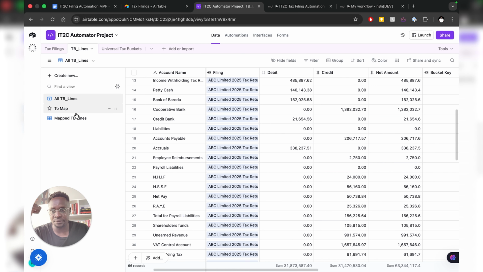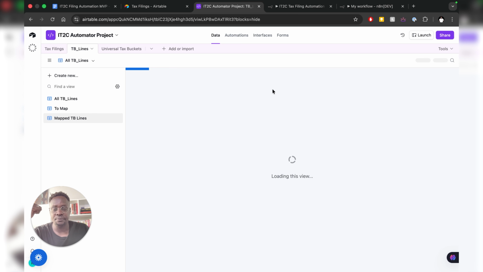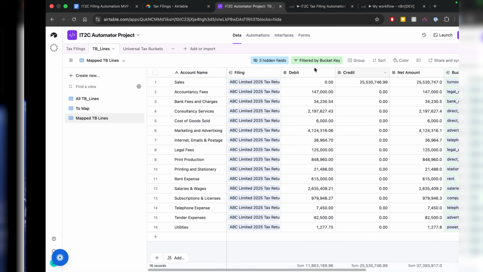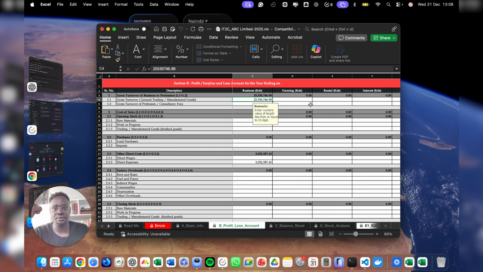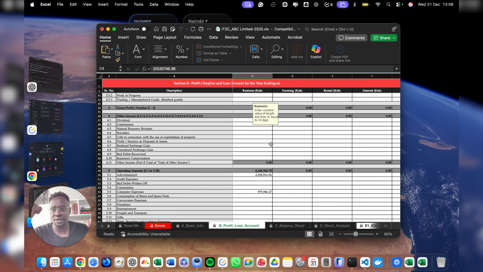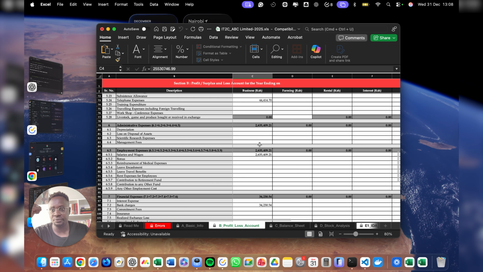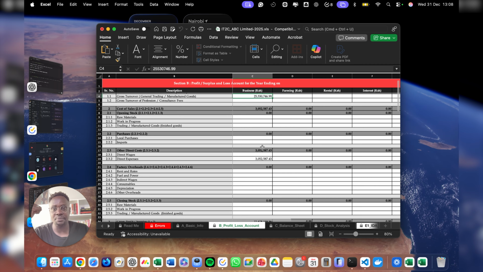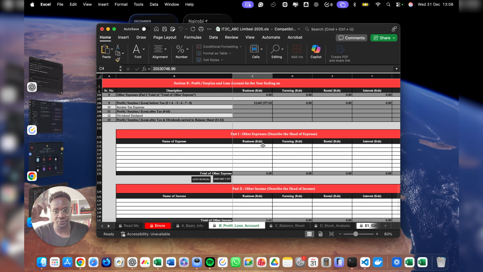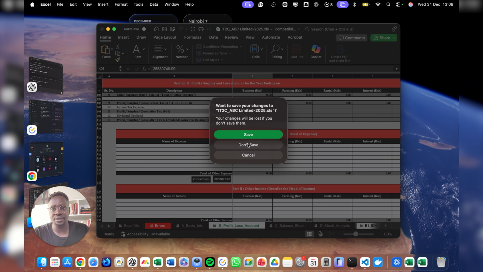If we look at mapped TB lines, so you can see 25, 530, 747. Okay. So when we come in here, you can see 0.99. So 147, accountancy fees. It's under here, legal and professional. So it just actually just mapped out all the things, the fields that we had actually put bucket keys for. And it's done that automatically. So that's how the automation works.